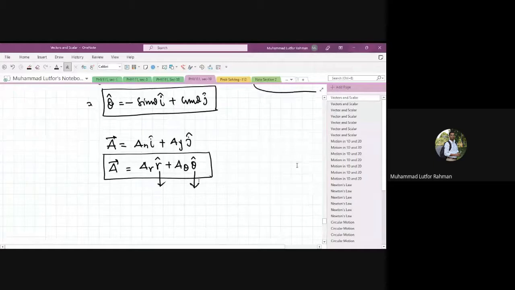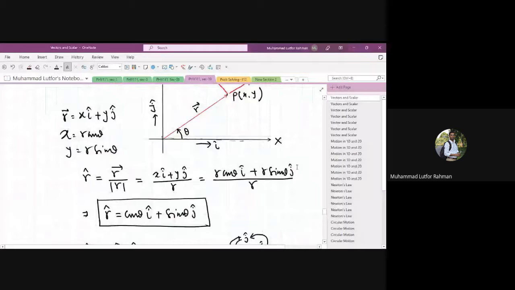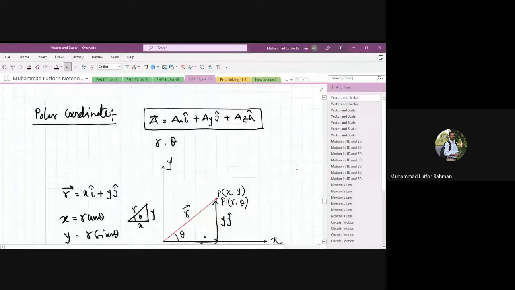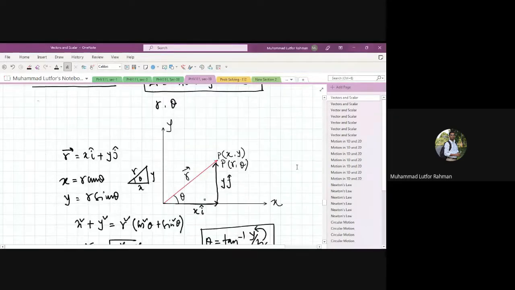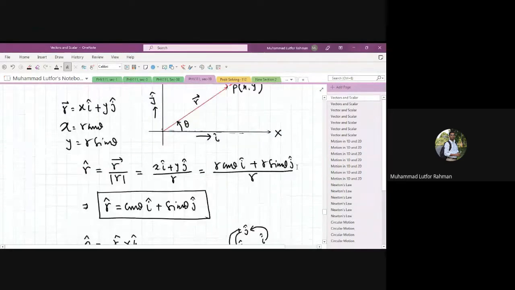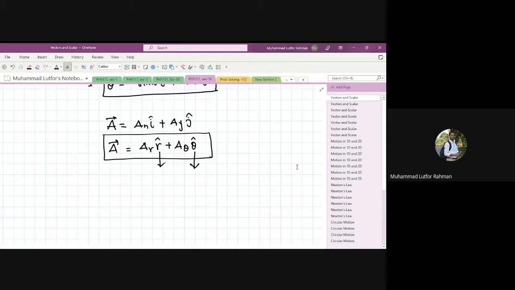Can you see my screen, right? Yes, sir. All right. So in the previous class, we discussed the coordinate system, basically the polar coordinate, and we also talked about vector components, how to resolve a vector in the two-dimensional and three-dimensional case, and how to represent a vector in different coordinate systems like the polar coordinate system. By the same analogy, you can extend this idea to other coordinate systems like cylindrical and spherical.